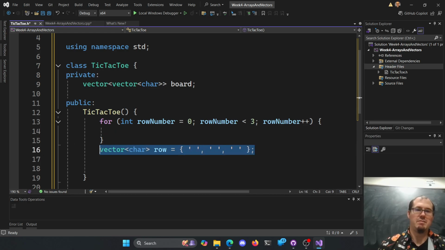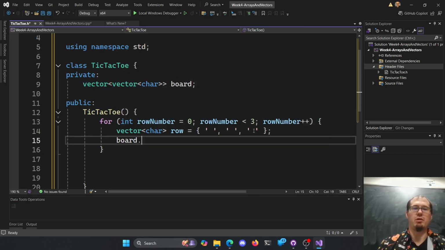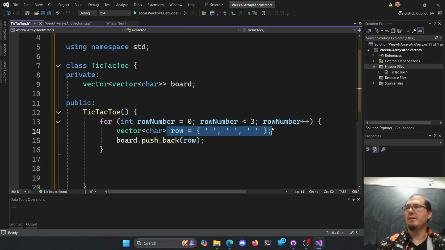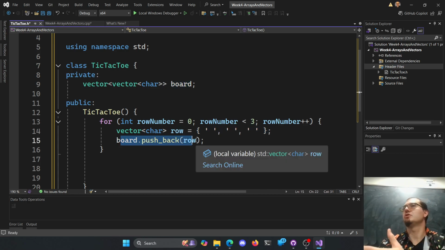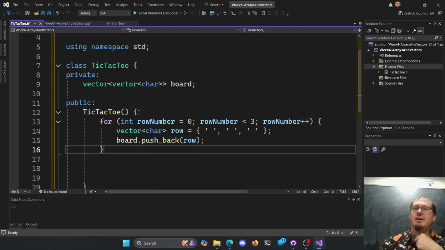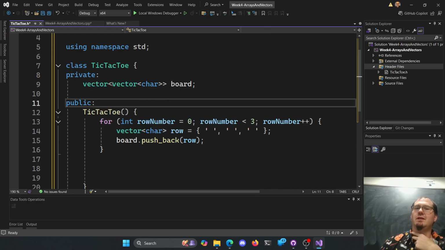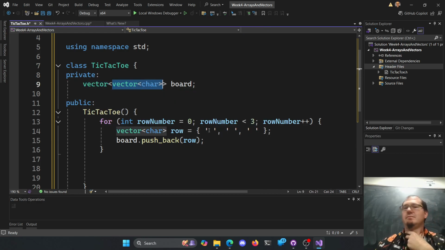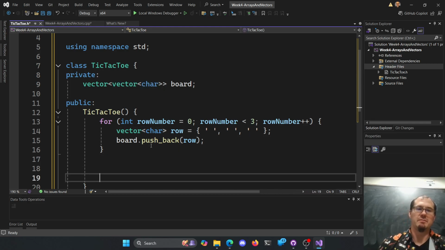We'll make that, and then we'll push it back. We'll take my board and push back the row. So make a vector of char, 3 empty spaces, and then add that to the vector of chars, because that's what this one can store. Row fits the type that the outer vector is. Its type here is the vector of char. Okay, so now we've got an empty board.